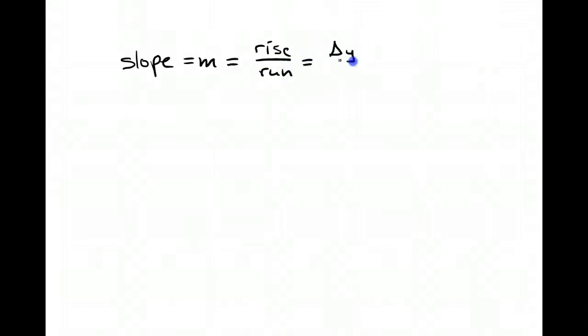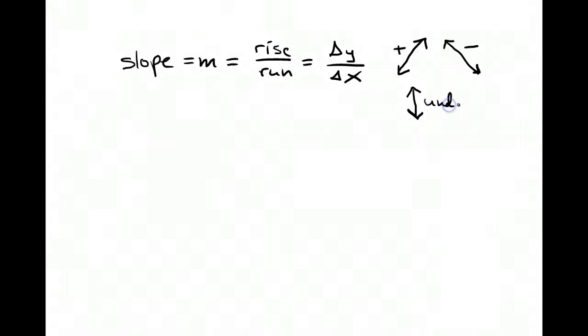So in summary, the slope, which we use the letter M for, is going to be the rise over the run. And the way that we find that is we subtract the y's on the top and we subtract the x's on the bottom. If we get a positive number, then the slope is going uphill. If we get a negative number, the slope is going downhill. If I get a vertical line, that means I had 0 in the denominator, and that's an undefined slope. If I have a slope that equals 0, that means I have a horizontal line.